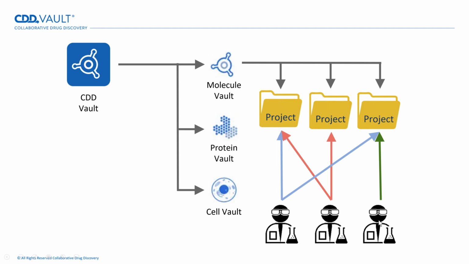So you'll see here this chemist on the right-hand side with the green arrow only has access to the data in project 3, whereas these other 2 scientists have access to multiple projects. And basically, if a person doesn't have access to a project, they don't have the ability to see the data in that project. So CDD Vault is great for working with collaborators that are maybe on 2 out of the 5 projects that you're working on in your lab.